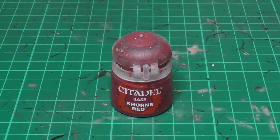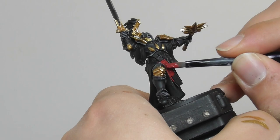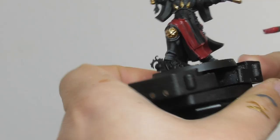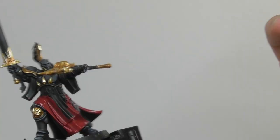For the robe and hairpiece, I use Khorne Red as a base color. I am using a small base brush and I start base painting the parts, being careful around the black armor and the gold, which are already painted. I also switch onto a small layer brush and base paint the handles of the scepter and the sword handle too.